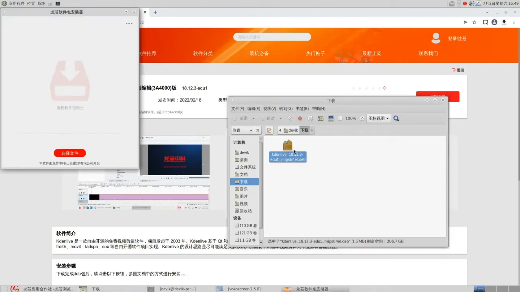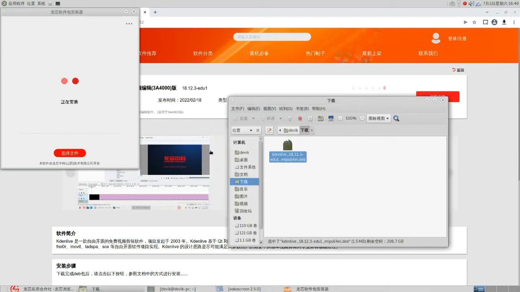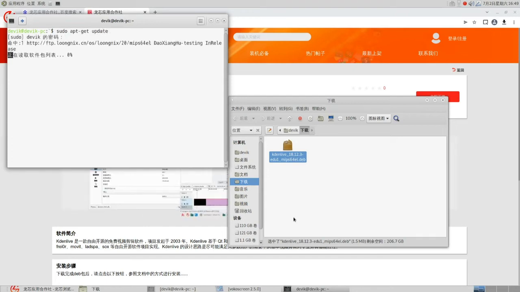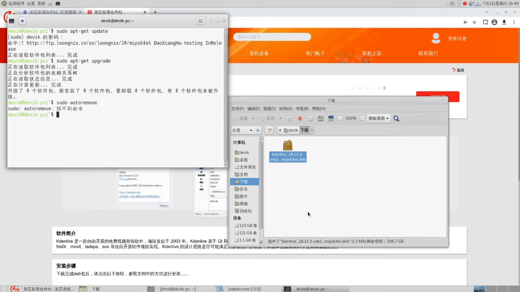Okay, let me try again. Okay, alright, let's see. Oh, installation failed. I don't know why. Maybe I should check for updates. Let me update to the latest version of the OS. It's already up to date, and upgraded also. Why?